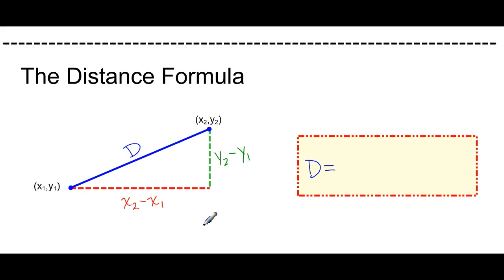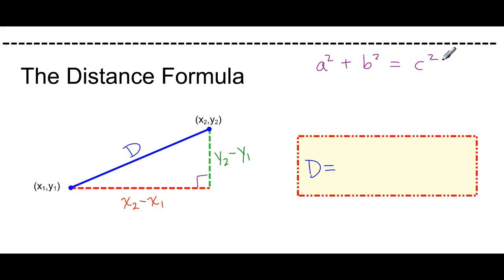Normally, when you're talking slope, you make a fraction. You go rise over run. But this time, look at the picture we've got here, and you'll recognize, hey, wait a sec, this thing's a right triangle. I can take the green and the red and the blue here, and I can plug them all into the Pythagorean theorem. I can plug them into a squared plus b squared equals c squared, and maybe that'll go somewhere.